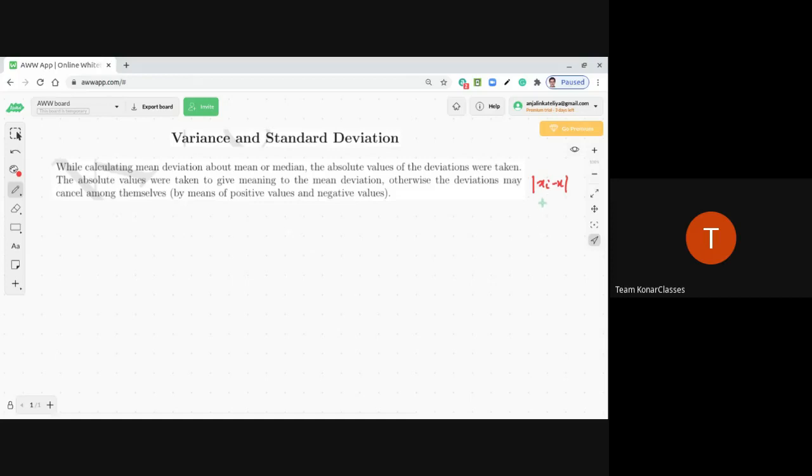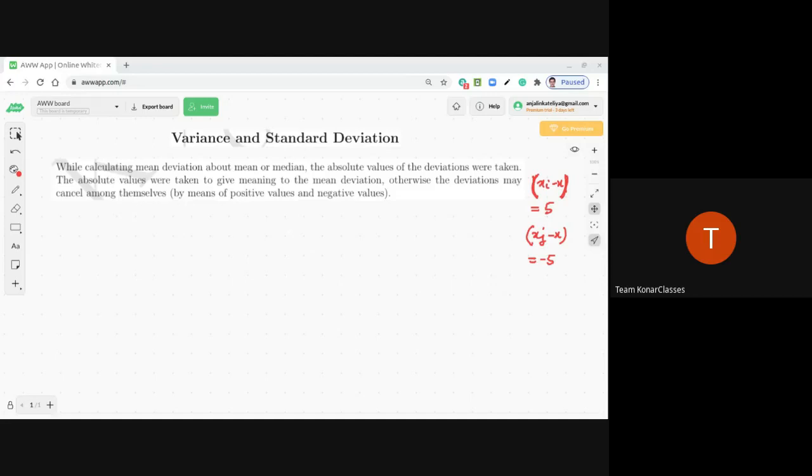For example, for some data, we get mod of xi minus x bar is equal to 5. And for another data, for example, xj minus x bar, we get minus 5. Then if we add these two, we get plus 5 minus 5, that is 0. And to eradicate that, what we considered is the absolute value. So mod of 5 becomes 5, but mod of minus 5 is also 5. So when we add that, then we get what? We get 10. So this is a difficulty. This is not the right way of doing.